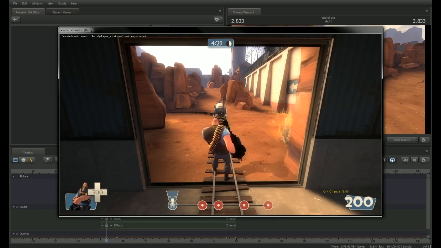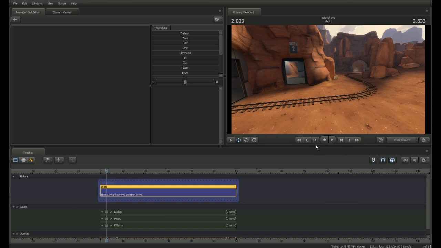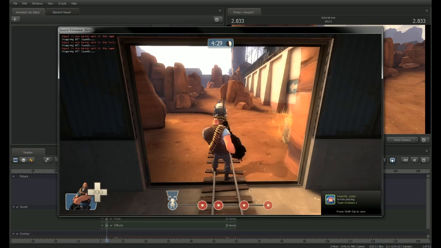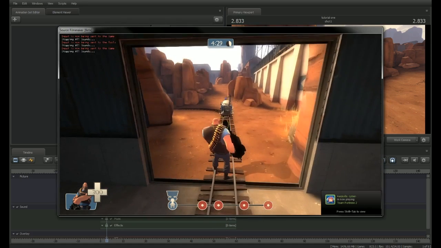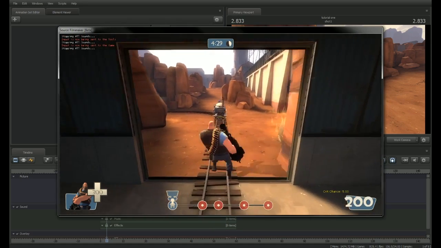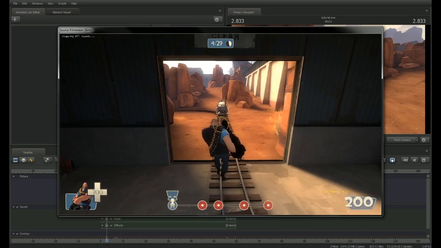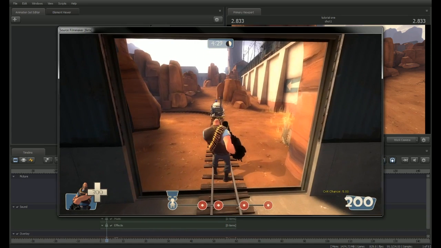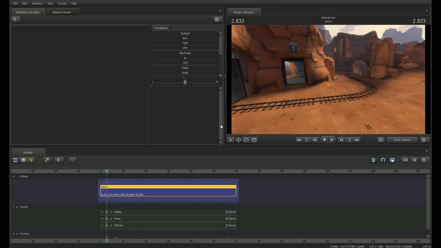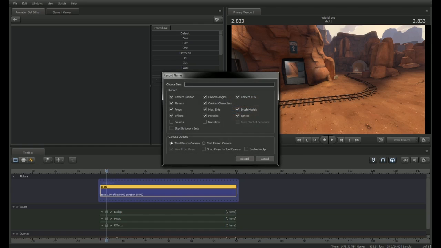So that's what we're going to do. Just getting myself a line there. You hit F11 to put yourself into the game world, and you can move around. I'm going to align myself upon the tracks prior to recording, and then I'm going to hit the record button. I'm going to make sure I'm in third person and make sure sounds is deselected. You do not want sounds going off.